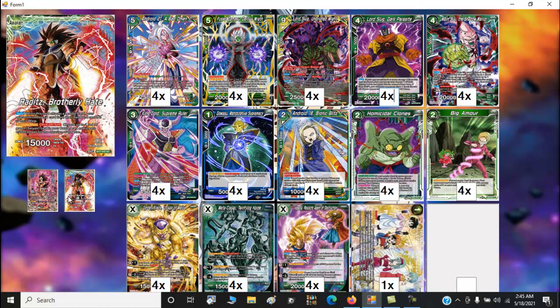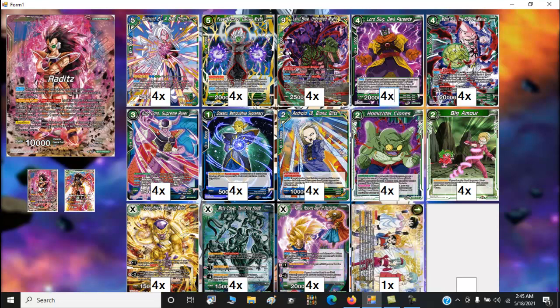And then his awakening ability, still the same thing. When this card attacks your opponent's leader card, your opponent chooses 1 card from the hand and sends it to the warp. Active main, once per turn, choose up to 1 of your red or green Saiyan cards in the battle area, and it gets 5k power for the duration of the turn. There are no red or green Saiyans in this build, so that won't be of any use. Mainly just using him for his auto and on his front side.